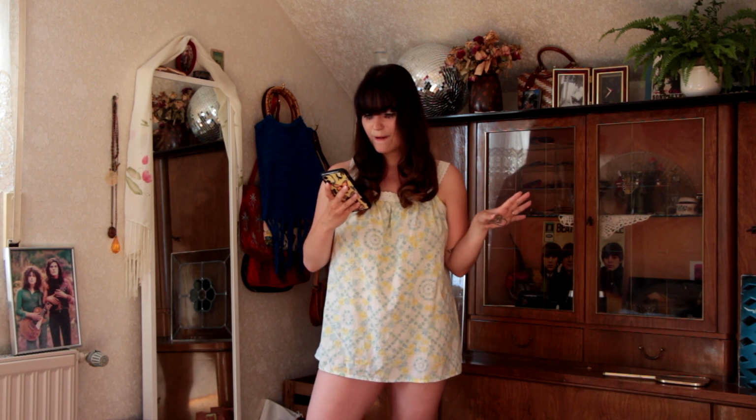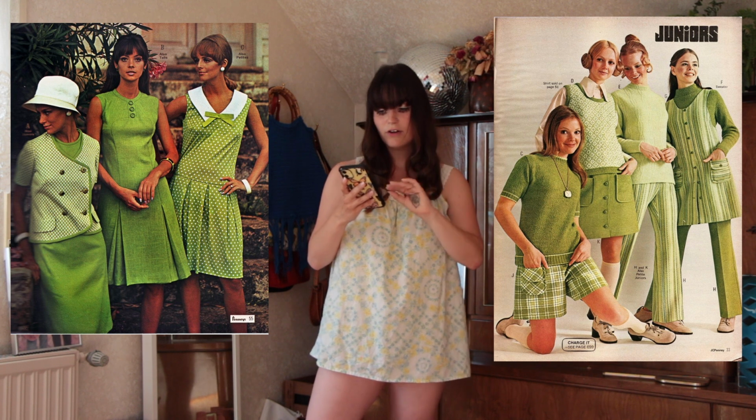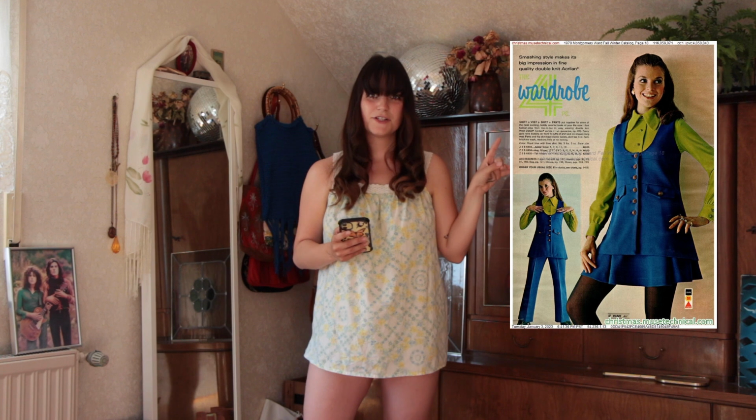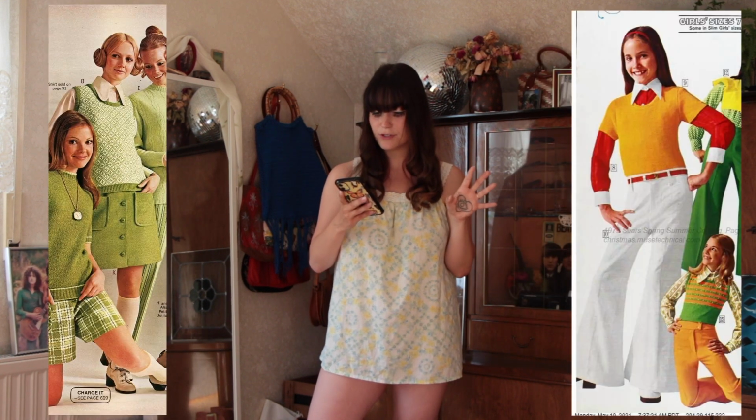With the green, first of all, I want to say fabulous choice. Green was a very popular color in the 60s and 70s. I'm going to put up the pictures right here. You can see in these pictures that a lot of people paired it with white or a navy blue. That was popular. I also love this layered look with the dark navy. I feel like that's really popular. And in this picture you can see the girl with the slip-on that is wearing it with a dagger collar. I think that is absolutely perfect.